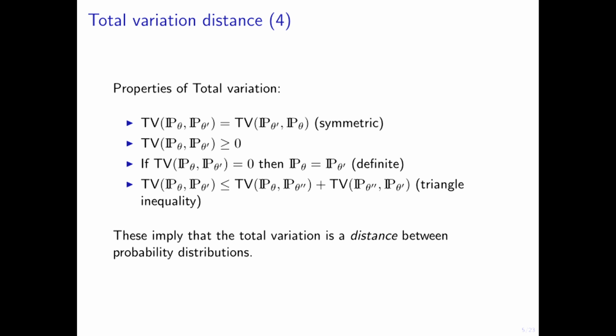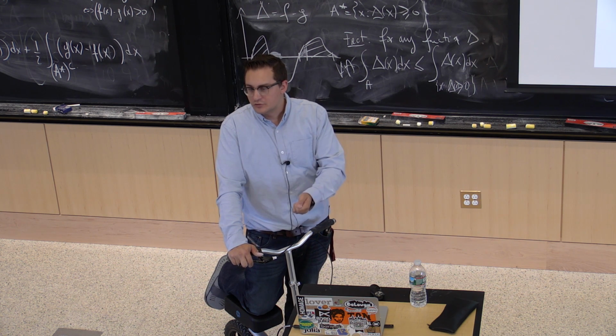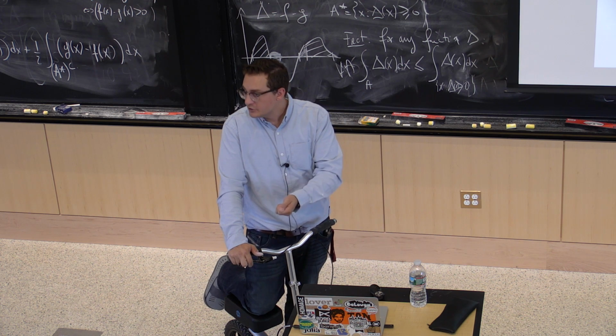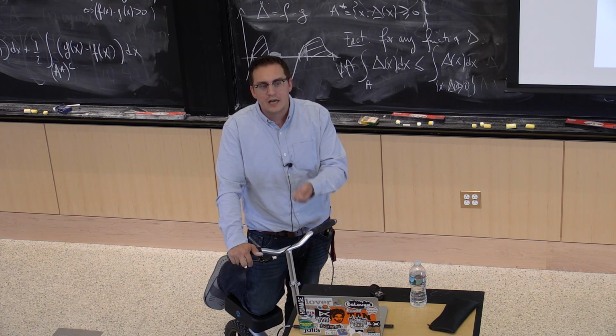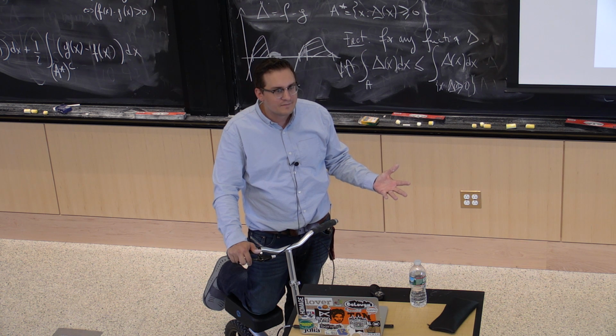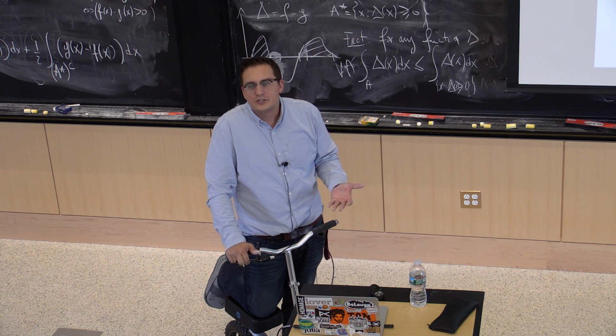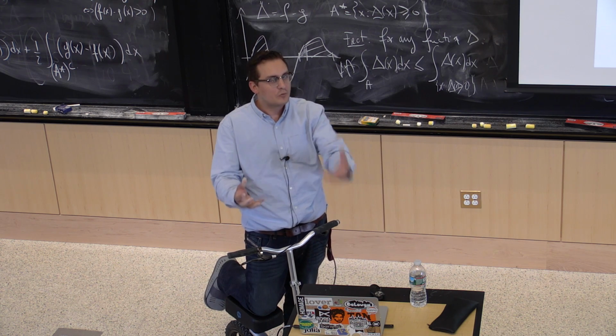And here's now a statistical strategy to implement our goal. Remember, our goal was to spit out a theta hat such that p theta hat was close to p theta star. So hopefully, we're trying to minimize the total variation distance between p theta hat and p theta star. Now, we cannot do that directly because, if we wanted to, we would just take theta hat equals theta star, and that will give me the value 0, the minimum possible value. The problem is that we don't know what the total variation is to something that we don't know. We know how to compute total variations if I give you the two arguments, but here one of the arguments is not known.